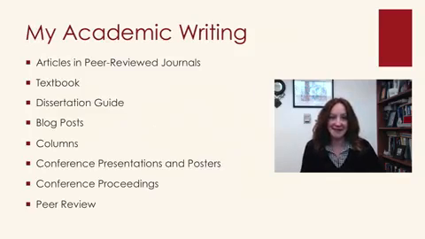To share a little bit with you by example of the kinds of things that constitute academic writing, this is what I have done thus far. So I write articles in peer-reviewed journals. Peer-reviewed journals is a specific term used to describe a particular process by which scholarship gets published.